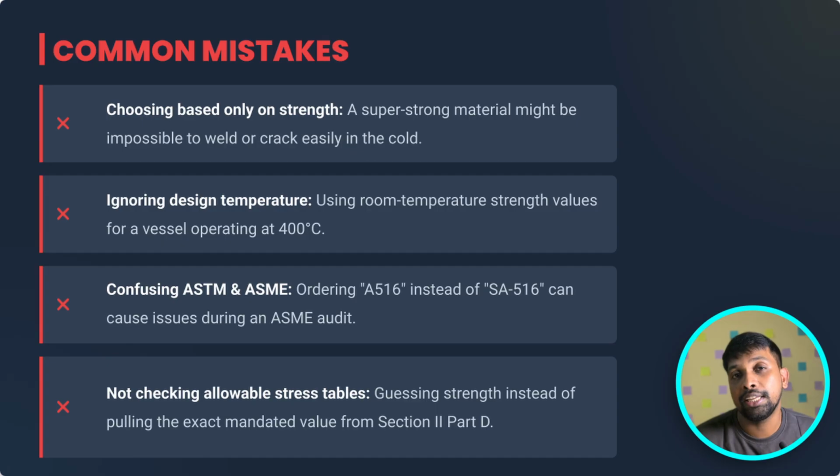And confusing ASTM with ASME, sometimes we order the material as A516 instead of SA516 grade 70. Actually the two materials are not the same, almost the same, but both are from different standards. A means it is directly coming from ASTM, SA means it is coming from ASME. So if you provide the mill test certificate to the authorized inspector as A516 instead of SA516, the authorized inspector will ask you why it is A516 instead of SA516, why you purchased the material in ASTM standard instead of ASME standards. Those questions will arise. To avoid that, you have to be very careful while choosing and purchasing the material.